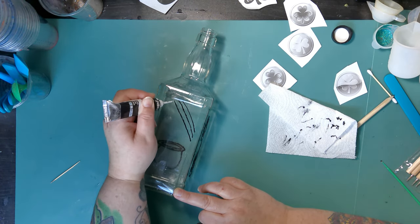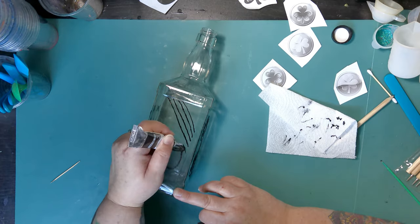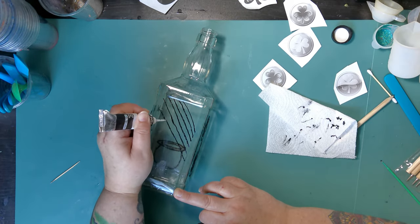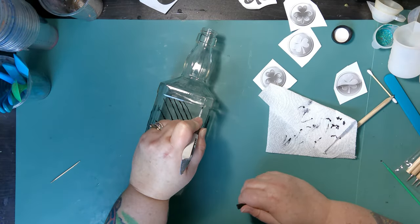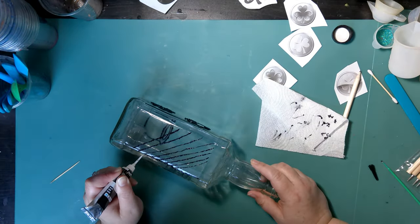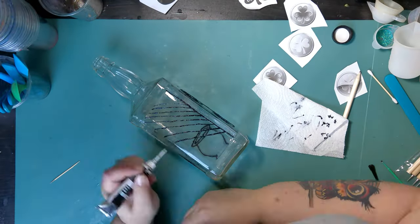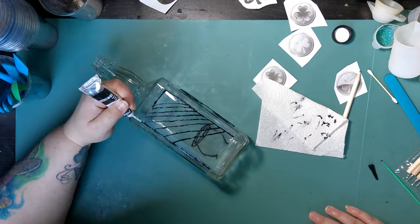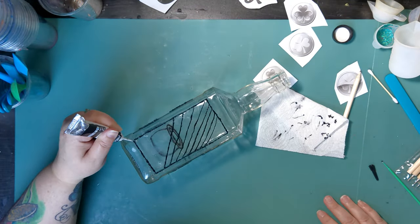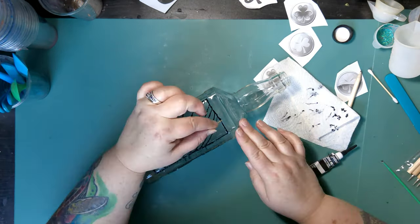So for this side, I just kind of freehanded the rainbow that I'm doing, and I realize it's not the best and my lines aren't super straight. I'm still learning how to use this outliner paint, and I don't have the steadiest of hands when it comes to this kind of stuff, but it's fine.